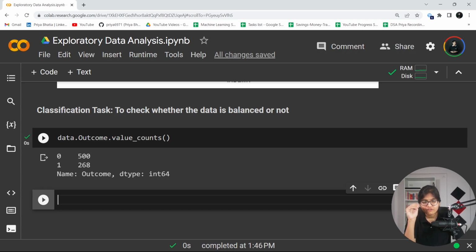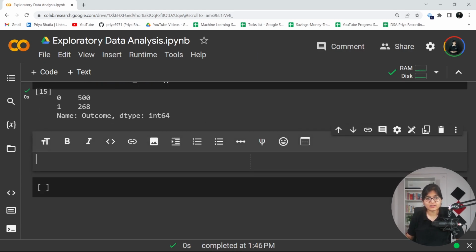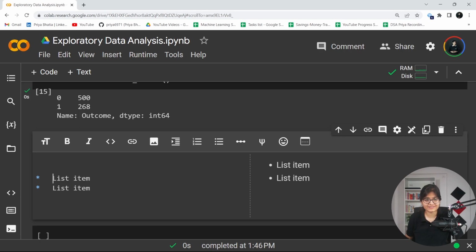It means for class 1, almost half of the records are there compared to 500 records for 0. Now this is something which we call a data imbalance problem, because data should be 50-50. It's not like 20% or 30% of the data belongs to one class and 70% belongs to the 0 class. At that point, you're supposed to apply techniques to resolve this problem. For example, there are techniques called undersampling, where we will remove the records belonging to the upper class.